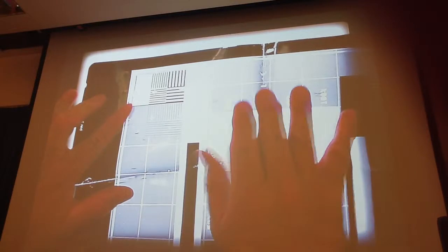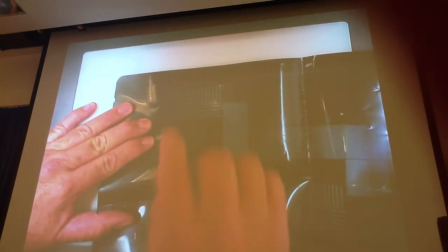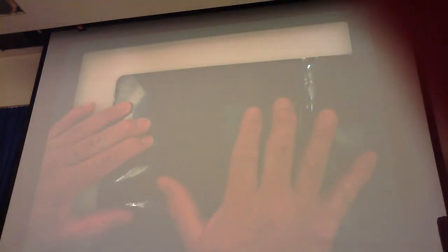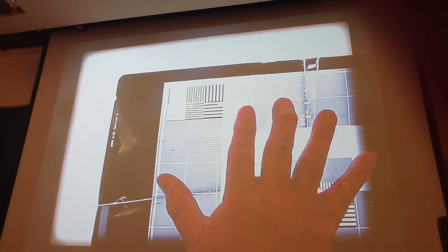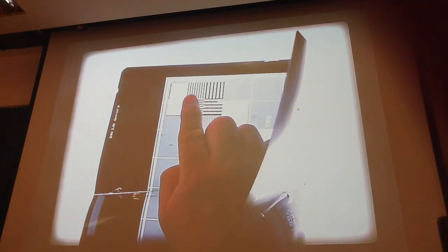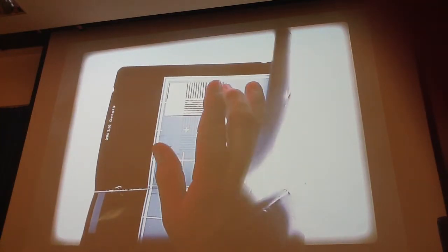Basically the resolution of this thing is such you can't see the small ones over here. Let's see if I put it in the center. They're really strict about doing this in the bottom. I don't know if this thing is working as well as I thought it would. Turn off the light. Well, you can see that they have lines over here, but I think it's too bright. You can't see the small lines. This is what you're trying to determine. Can you guys see it over here? Are my fingers there? Let me see if I put something.